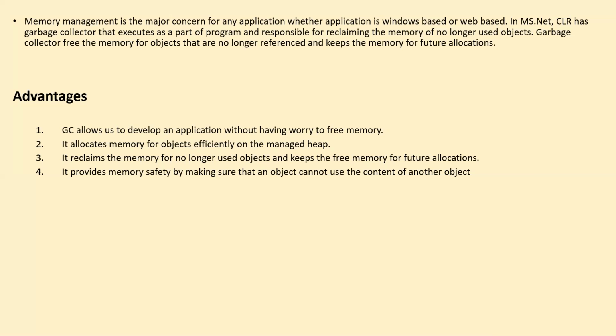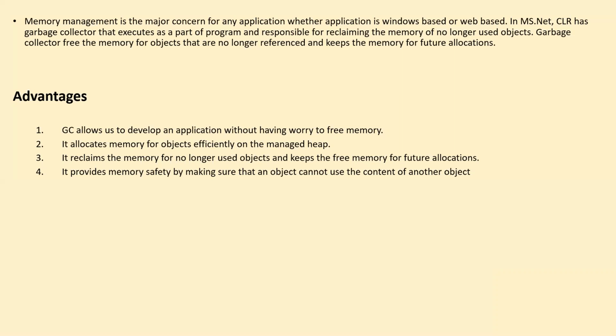And third, it reclaims the memory of no longer used objects and keeps the memory free for future allocations. The dead objects it identifies are marked as unreferenced, and can be removed to reclaim the memory and keep it free for future object creation. And the last one is that it provides memory safety by making sure that an object cannot use the content of another object.